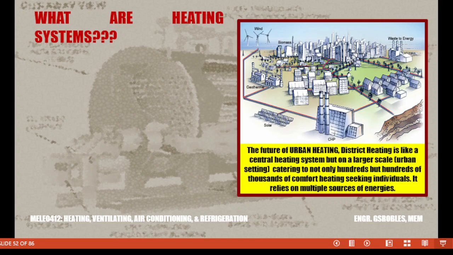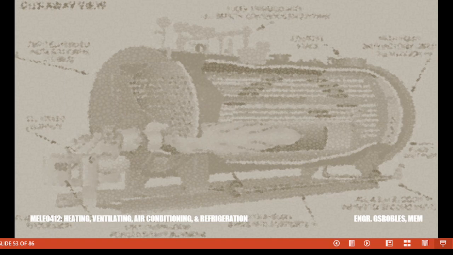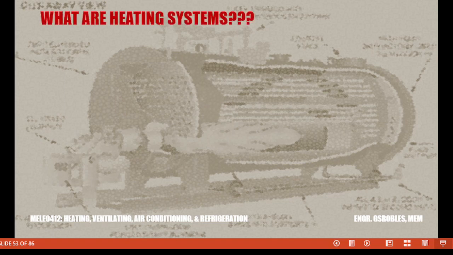So ang ginagamit natin dito normally is heated air as well as heated water in a space, normally a structure such as homes, buildings, offices, and other dwellings for human comfort or for thermal comfort as they are located in cold weather locations. So yung thermal energy may come from a single source or multiple sources as in hybrid systems and may be either in centralized or distributed systems.